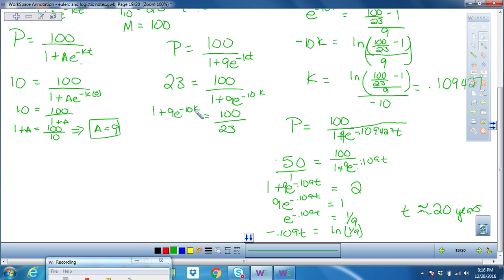Okay? And then, of course, you can do that for 75 and 100. I wouldn't recommend it, but if you need the practice, you can do it. You can also use your calculator to solve that as well, because you would need your calculator anyway. So to use your calculator to solve this, you would make P equal to 75. So you put in Y1, 75, Y2, this equation, and just see where they intersect.